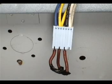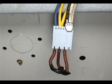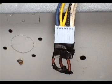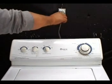Connect the jumper wire to the terminals of the blue, yellow, and black wires. Use a piece of electrical tape to secure the jumper wire in place. Connect the washer to the wall outlet.